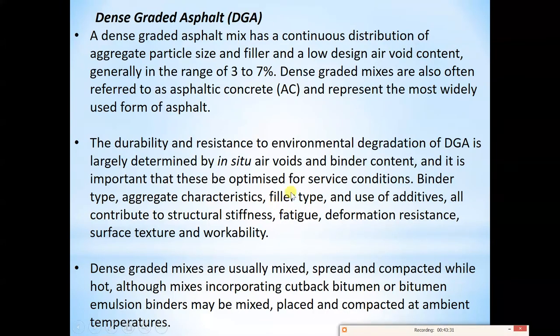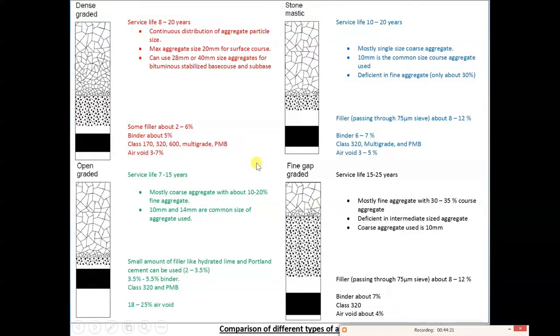If you've got more bitumen, you need more filler. It's a bit like concrete. If you have a lot of cement, then you need more sand, the fines. If you have a lot of cement and just a lot of coarse aggregate, then the cement paste is not there. Cement paste is actually cement with the sand. Similarly, mastic is actually bitumen and filler, and in some cases fine aggregate as well. The bitumen mixed with the filler, and sometimes mixed with the fine aggregate, produces the mastic, sort of a bitumen paste.